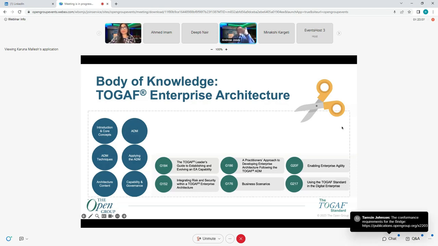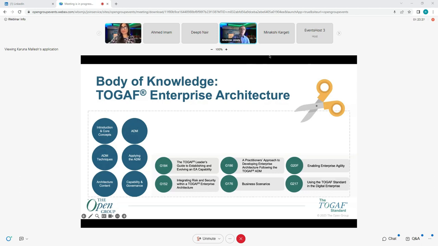It says, I'm learning about architecture content, say, and it will say, all right, well, that's from the architecture content volume. I have to know there's a specific chapter that covers the deliverables. That's the sort of slice that you will get. So that's what you're covered. You're basically going to cover the same set of documents.